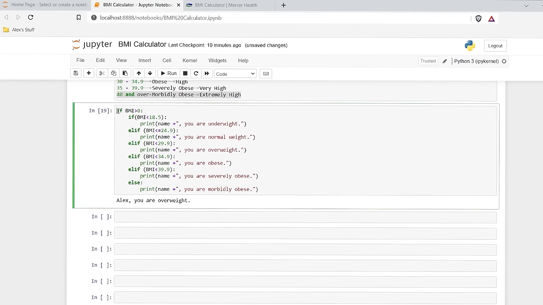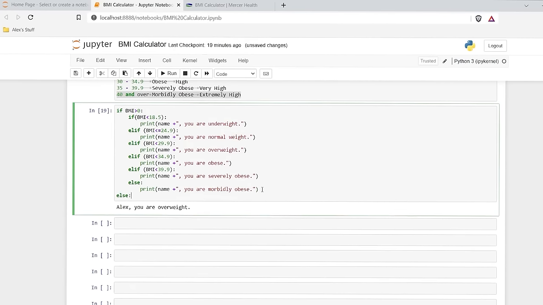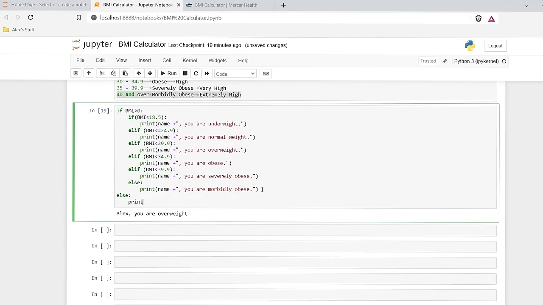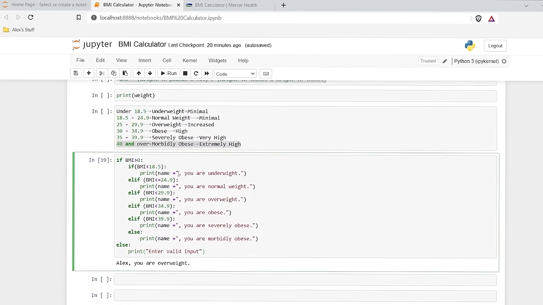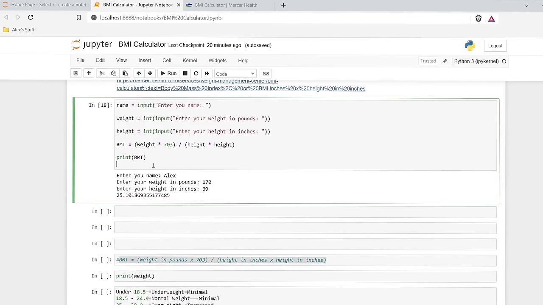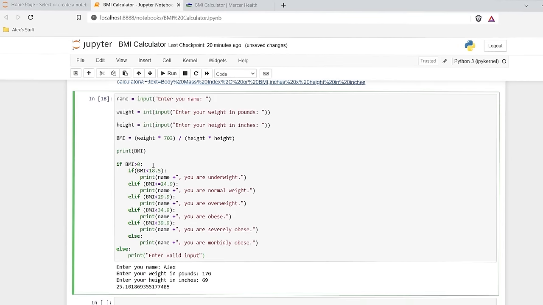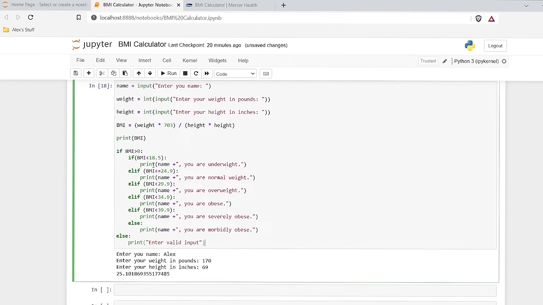Now, this is an if statement. What we had done before, I think, is actually what we should put right down here. So we'll say else. And then if that doesn't work, we'll say, what do we say? Enter valid input. We'll just put that. And let me see if I can test this out. I don't know if this will error out or if this will even work. Let me just see if I can mess with it and see if I can get it to work. Actually, let's copy this. We're going to copy this whole thing. We're going to include it right here. And now we have basically our entire calculator.